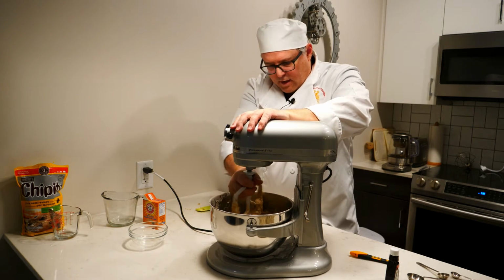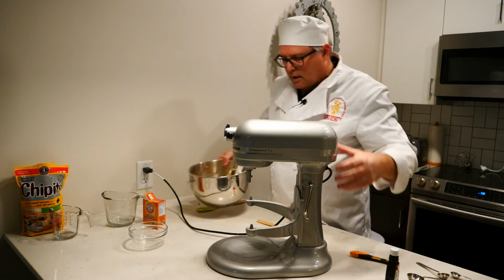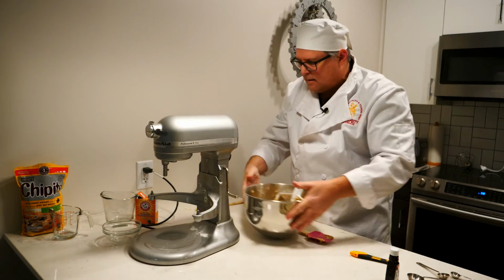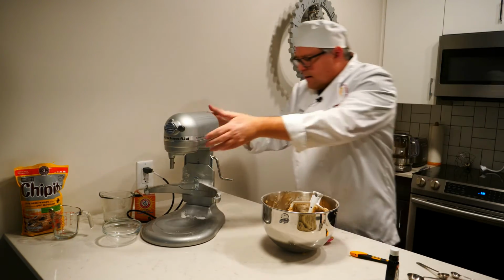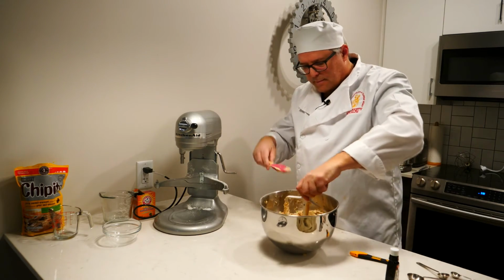The last ingredient is chocolate chips for chocolate chip cookies. Imagine that. There we go. Got flour all over my brand new mixer. Got to clean that up.